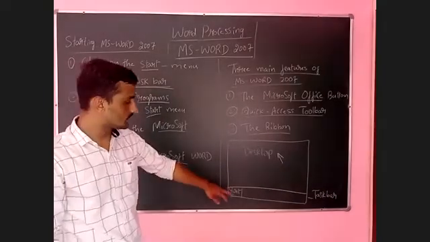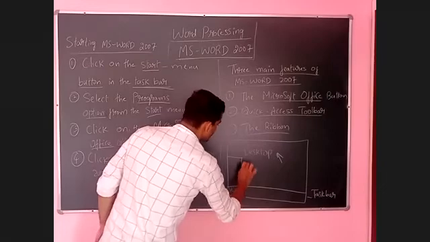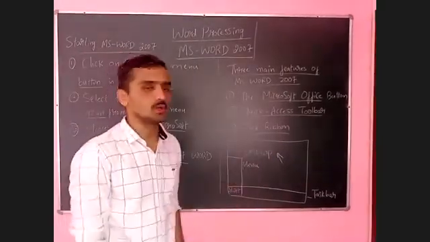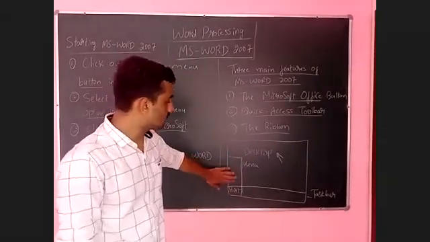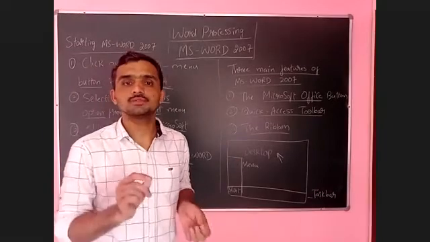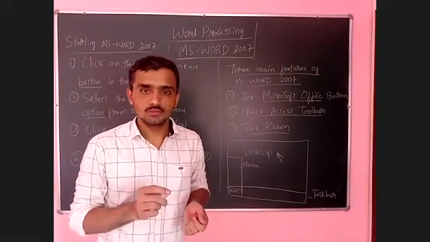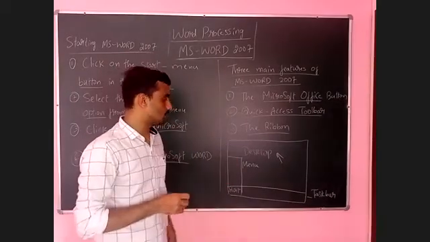If you click on that start button, we come across the menu. So it's called a menu. This is again a term you have to remember. Why is it called a menu? Because we have many options. The best example is when we go to the hotel. The first thing we will look at is the menu, because the menu will have many options. So here also, menu means we have many options.